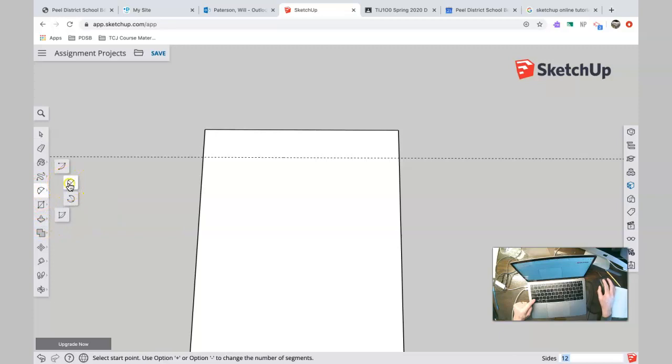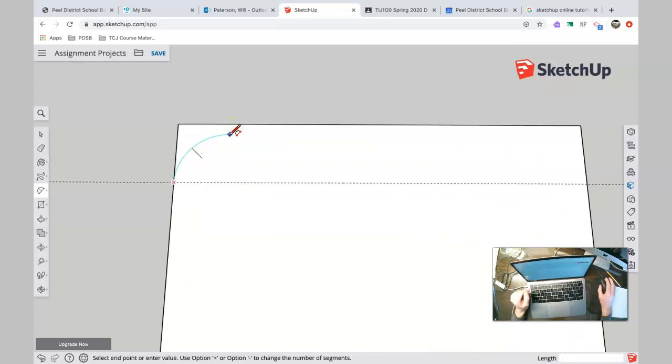Now there's the curve tool right there. I click once. Remember it's 3 clicks. Let me zoom in here. So I clicked once, and now I move it up and down. I move it up and down here until it turns pink right there. I click twice, and now I move it up here, and I click a third time when it turns pink. 1, 2, 3 clicks. So that's the third click.